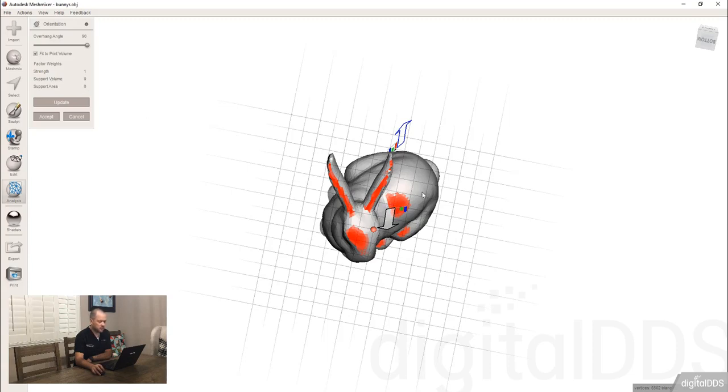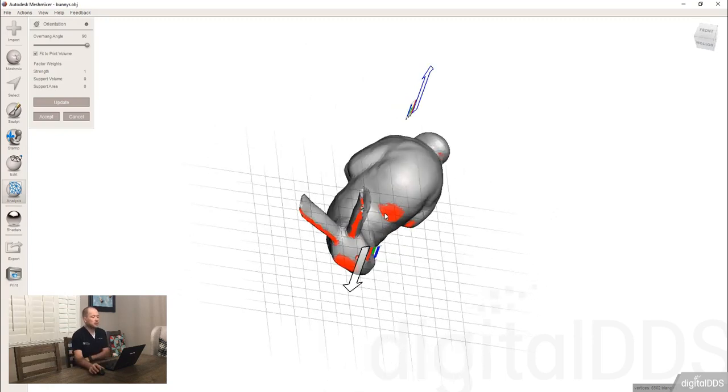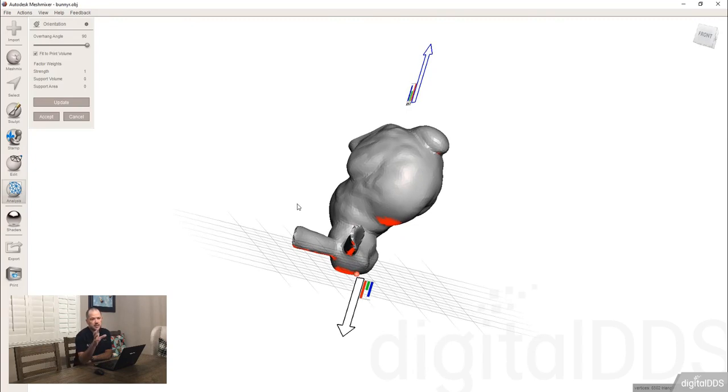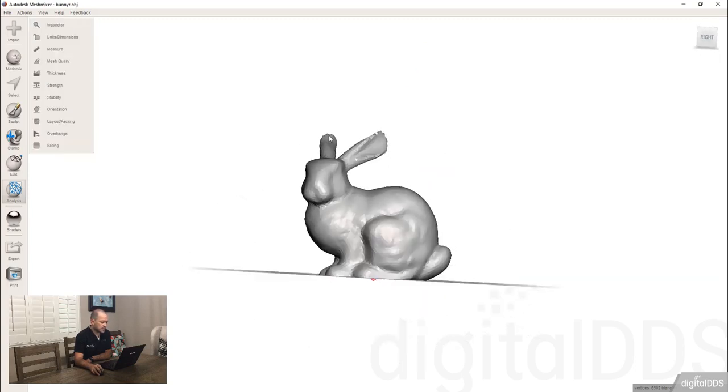The support volume maybe is the supports as a whole. And the strength has something to do with minimizing weak spots. But I don't fully understand all of this just because I don't use it. So play around with it as much as you like, but that's what I know.